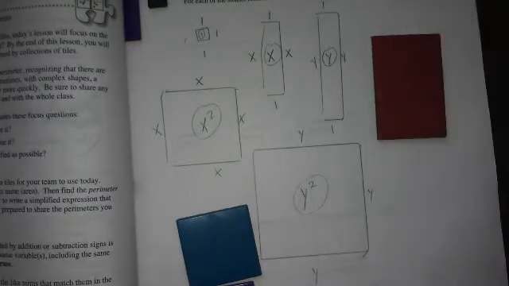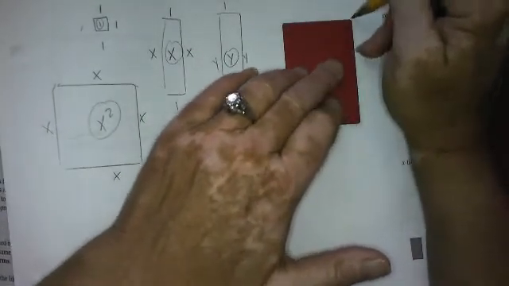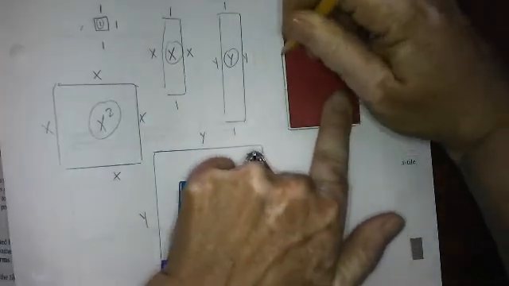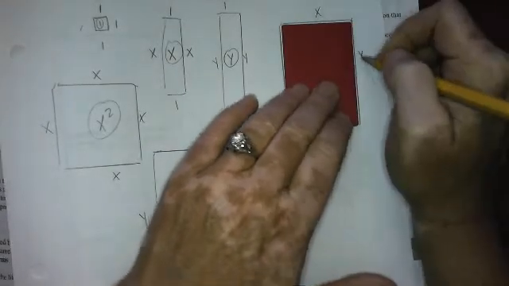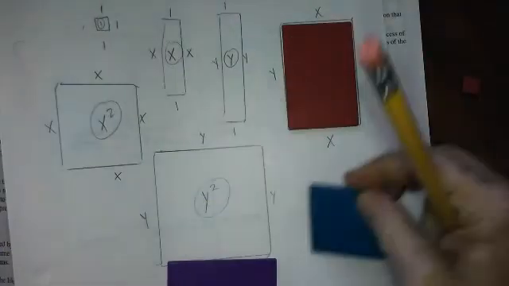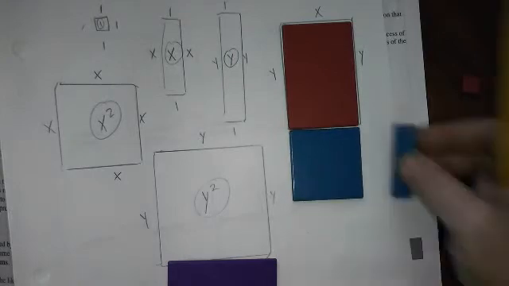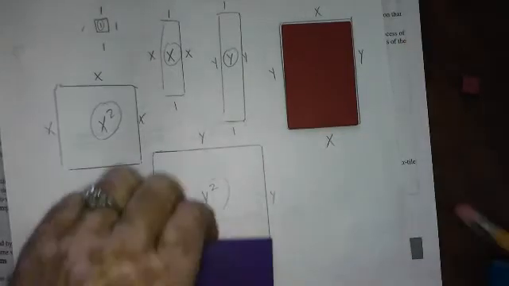And last but not least, here's another tile. This is an XY tile. You may have already known that. Thinking you might have already learned all this in class. This side is X, this is Y, this is X, this is Y, and if you want to check and make sure, you can check. See, that's X, remember? And this is Y. See, the length is Y.